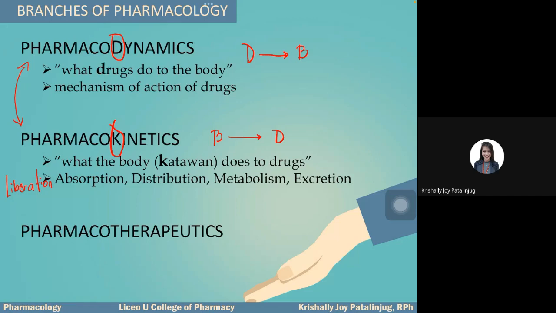Okay, example, a tablet. Before na siya ma-absorb, it has to convert to its aqueous form, di ba? That's the requirement for a drug to be absorbed. It should be in aqueous form. So that solid form of a drug needs to undergo liberation first. So that's also part of kinetics.